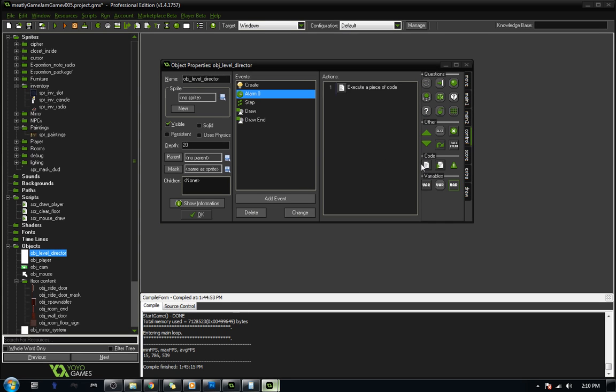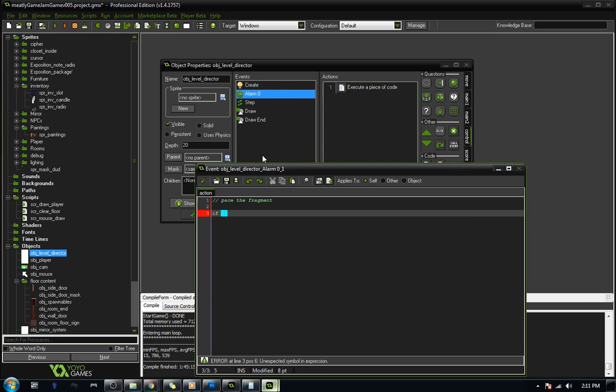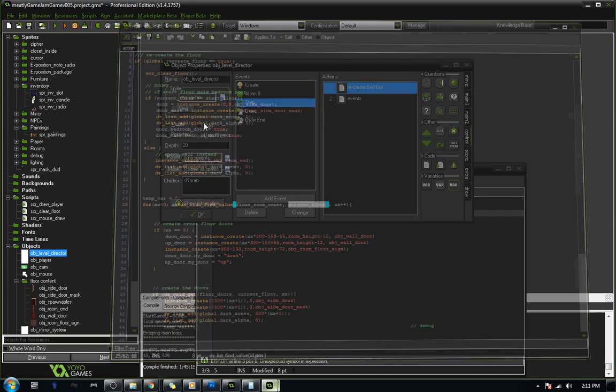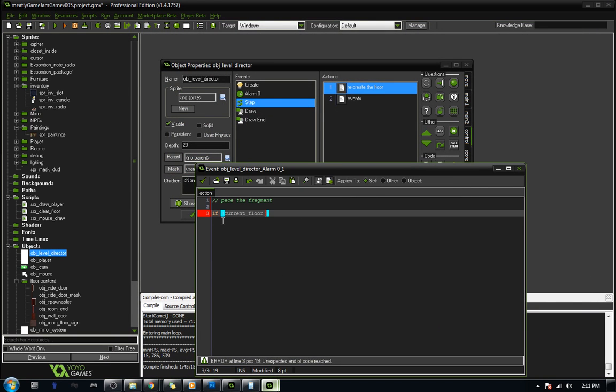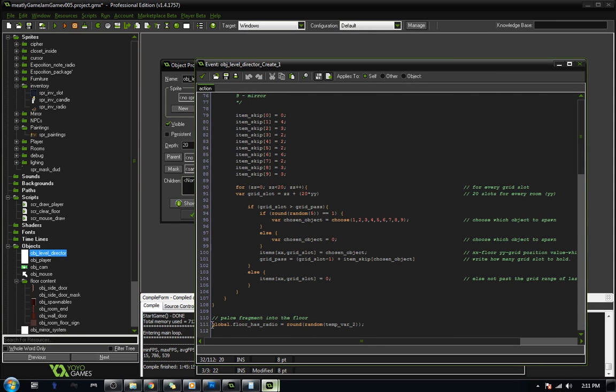The first thing we need to check is, place the fragment. First thing that we need to check is if current room or current floor equals global floor has fragment.